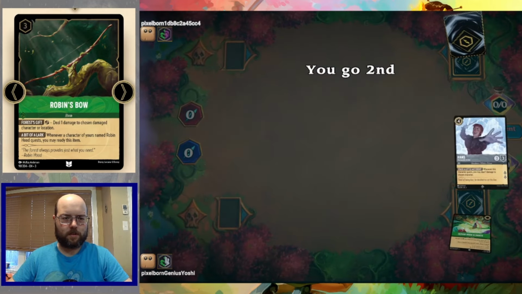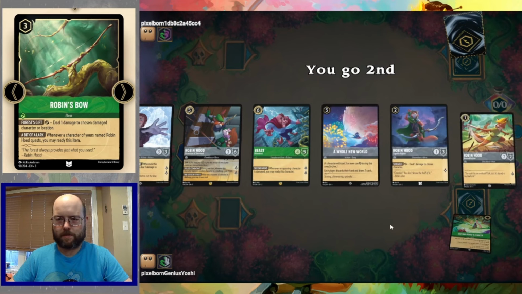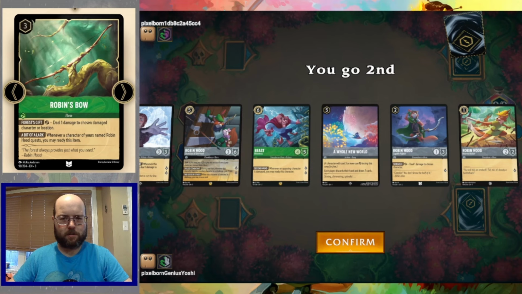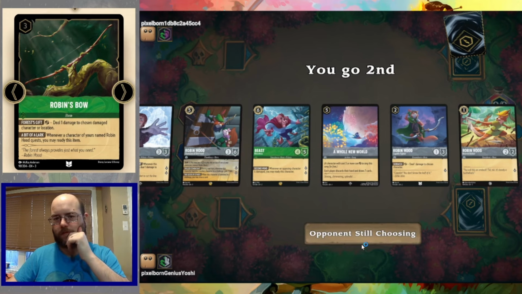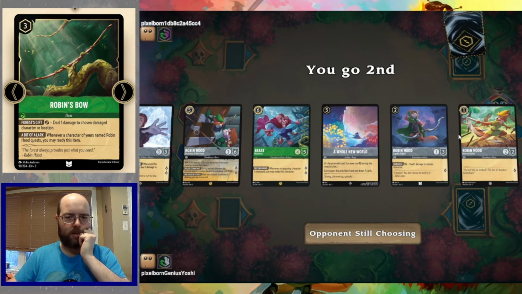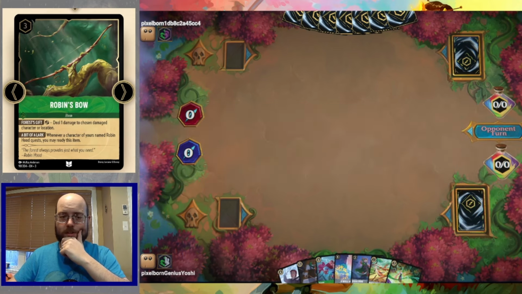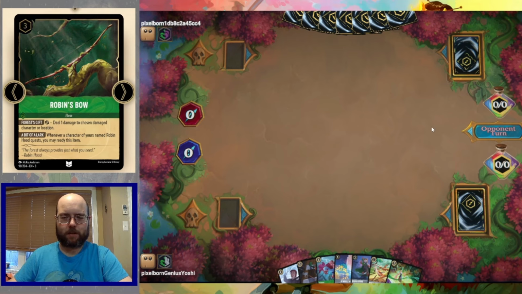We're playing against Emerald Amethyst. Let's see what we can do with Robins. There's one Robin, two Robins, three Robins, and they Strike a Good Match. Seems like a pretty good hand. Going second is a bit of a downside, but Robin to Robin to Robin into A Whole New World, because this world has too many Robins, maybe. Seems like a good plan.